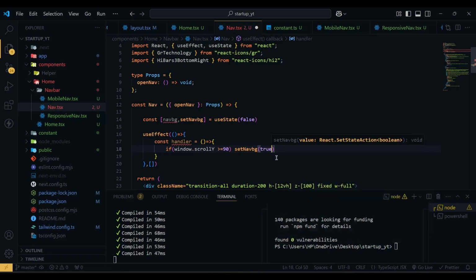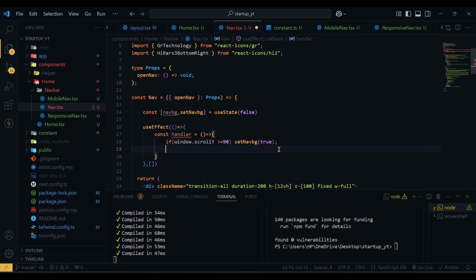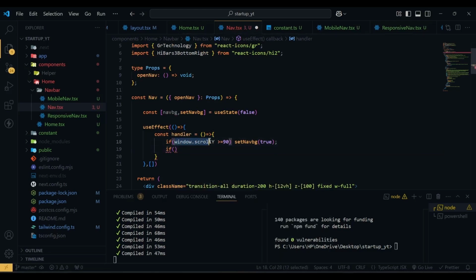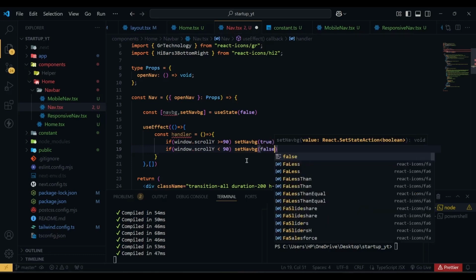Then we are going to show the background and the shadow. But if the window.scrollY is less than 90 pixels, then we are going to set our navBg to false.